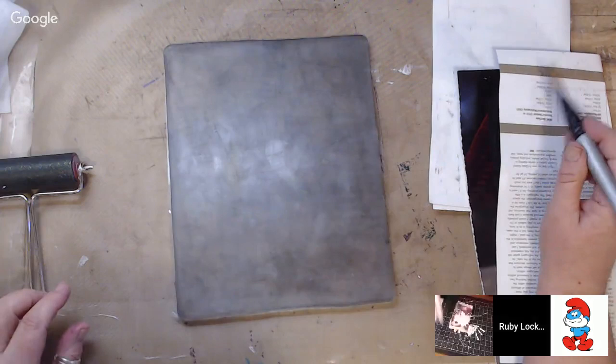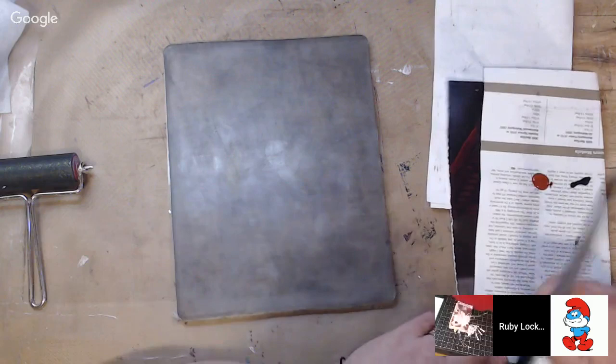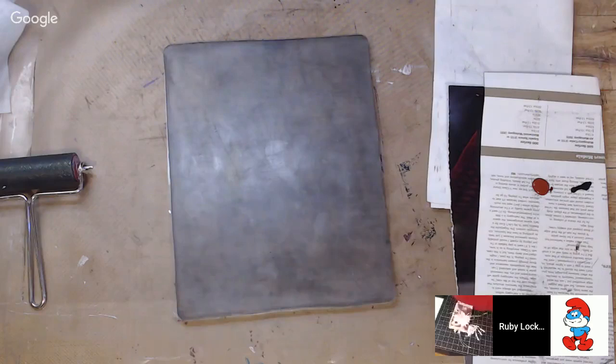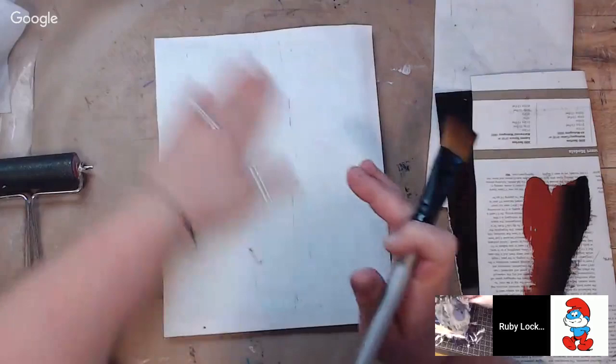So I want some reddish brown. With a tiny smack of black in it. Just because this is not quite dry. I will dry it. Now, where is that turquoise background I want? I'm going to be using this. And I'm just going to get some black here. And I'm just going to paint some stuff on here. And I'm going to transfer it onto this to get some paint strokes on here.